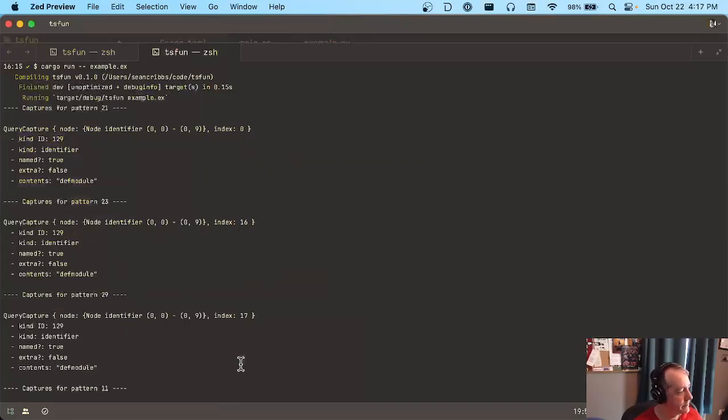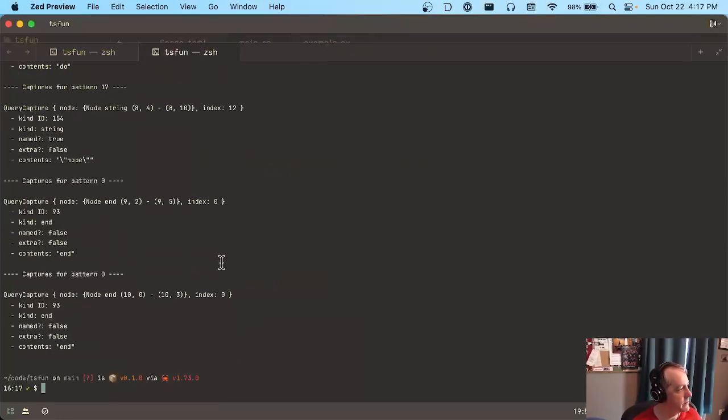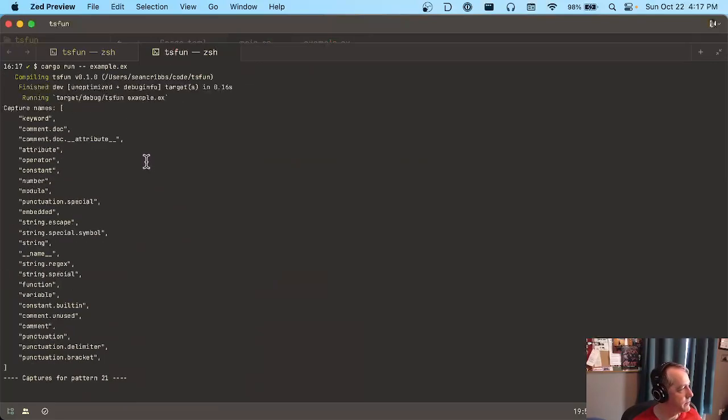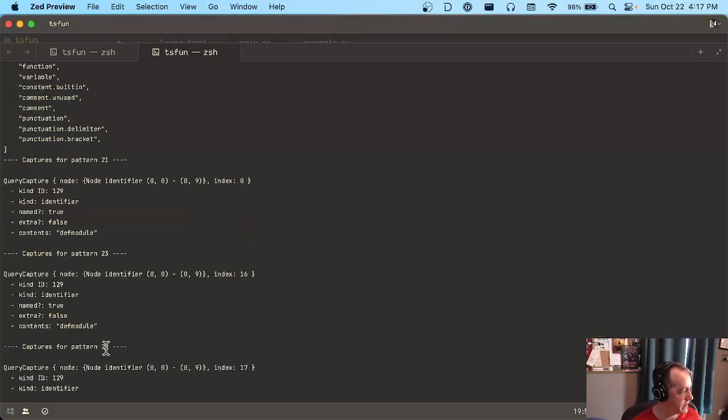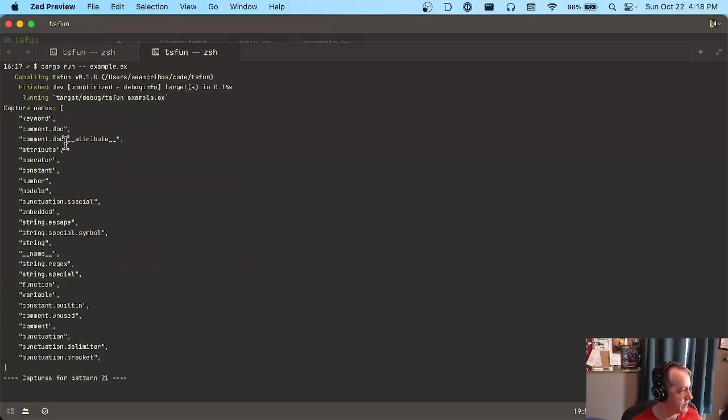Okay, clear it again and run it. Okay, what are our capture names? So we got keyword, that we already identified, right? Comment.doc, comment.doc attribute. So that's the document. Attribute, operator, constant number, module, punctuation, special, embedded. Okay. Yeah, so we got pattern 29, but we know that there aren't 29 capture names, right?